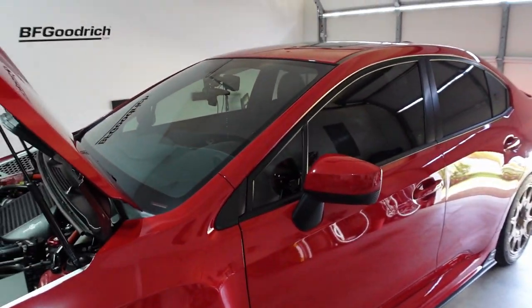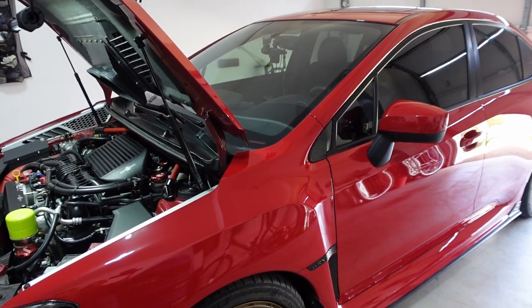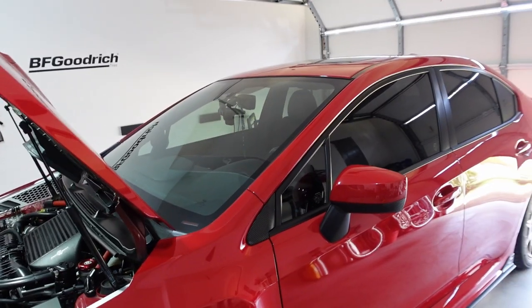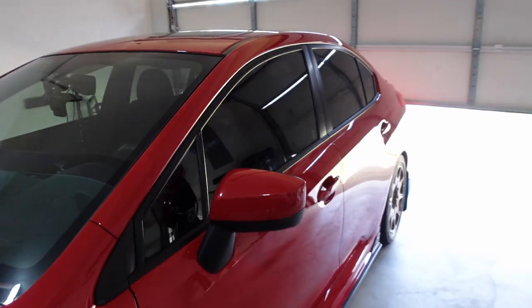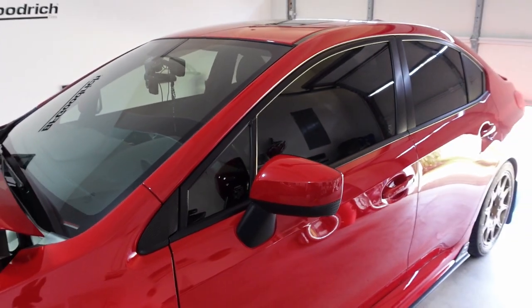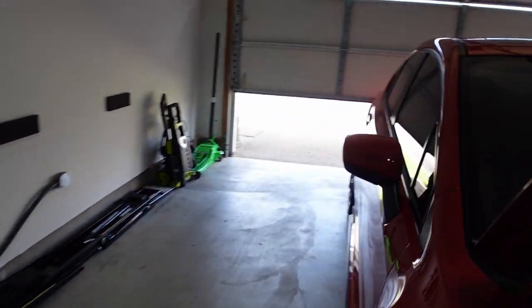The first thing I could think of are the window visors — I actually have them right here because I recently uninstalled them from the car. They're great, and the fitment was amazing since I bought the OEM ones. But I never really liked the look of them, and I convinced myself for four years that they're functional, even though I don't roll down my windows when it's raining. I feel like it was hard to see since it blocked a significant portion of the top window. So I finally took them off, and it was no surprise that there are scratches along the windowsill — the clips on the back get molded on there over the years and they'll scratch it once you remove it.